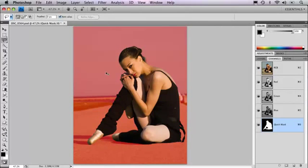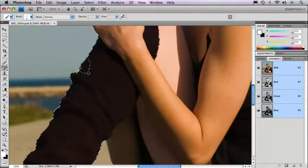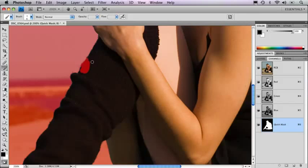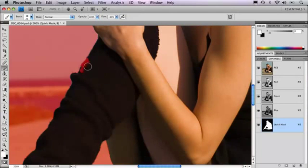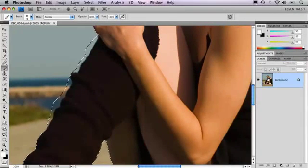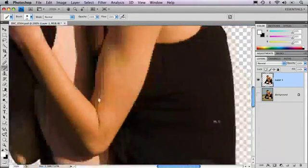Now here's the other thing about Quick Mask that's important to note. When I was painting using a hard edge brush, that's because I wanted my selection to have a hard edge. So for example, if I paint into her leg warmer and go out of Quick Mask, you'll see it has a very definite edge. But now let's change that. Let's change our paintbrush to a soft edge brush, which I'm not recommending you would do, but just so you see the difference. Now as I do some painting around the edge, and I'm deliberately getting a little too much, you can't really see it here, but if I go to my layers palette, duplicate this layer and hide the background, you can see the area where I was working on right now has a very soft, feathery edge as compared with the hard edge of everything else.